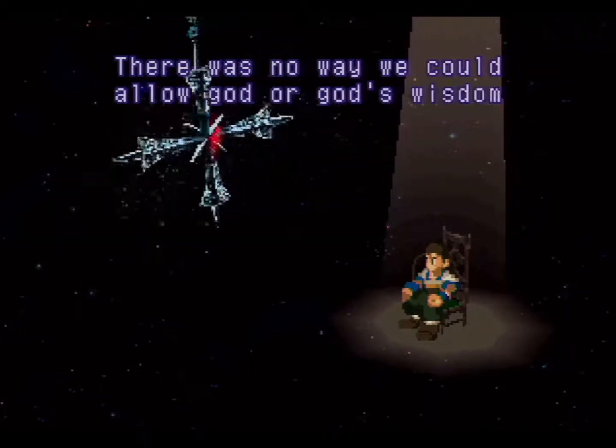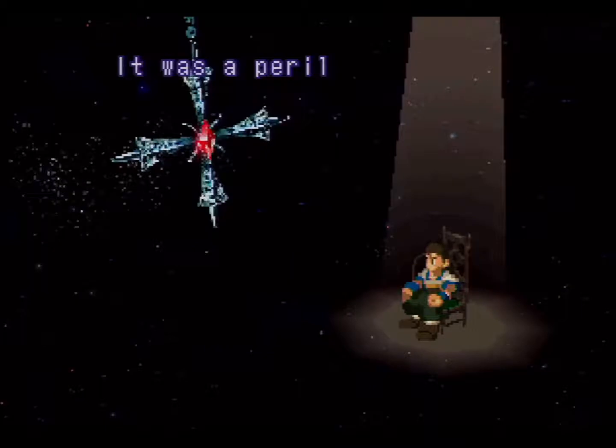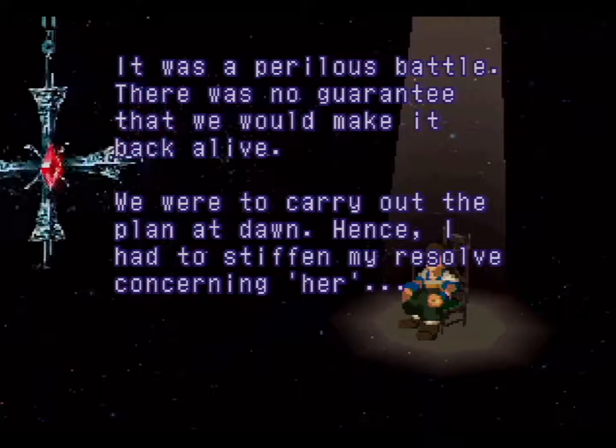There was no way we could allow God or God's wisdom to fall into the hands of the Ministry. We decided to assemble all the forces we could and head towards Mahanan. It was a perilous battle. There was no guarantee that we'd make it back alive. We were to carry out the plan at dawn. Hence, I had to stiffen my resolve concerning her.